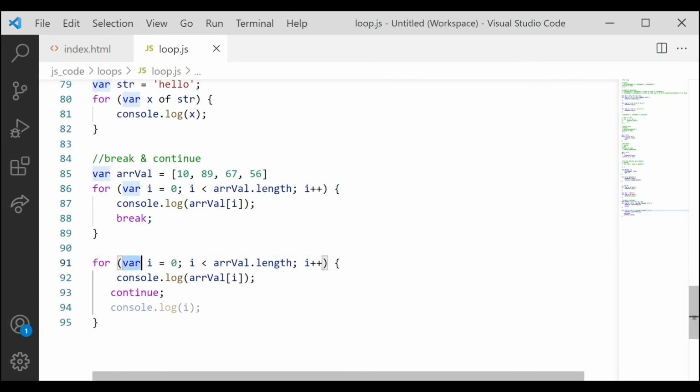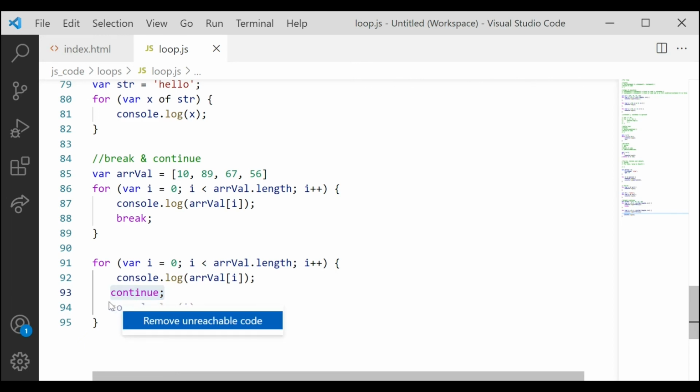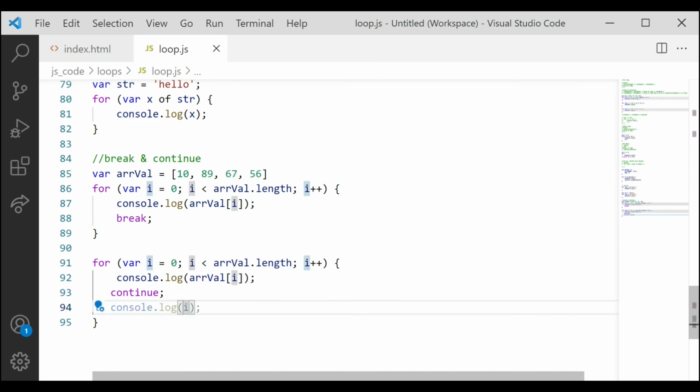For example, i equal to 0, it will come here, check the condition, the condition is true. It will come here, it will continue. That means whatever you have written after this continue will not be executed, because the moment it sees this continue word, it will skip the current iteration and move to the next iteration. That means whatever is there after continue is not going to work. In case of break, it stops executing the loop entirely. But in continue, it will continue the loop but go to the next iteration.